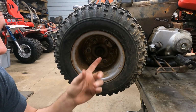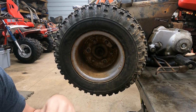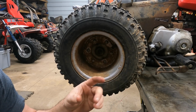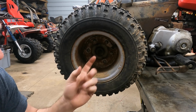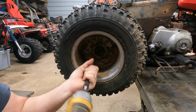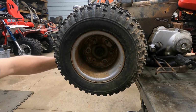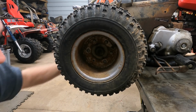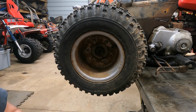But a lot of times guys will put these stove bolts in incorrectly. They'll put them in from the other direction, or they'll lose them, and they'll just use regular hardware. And so you have six that all look the same. So what you want to do is check the first one, and if it's threaded all the way through to the hub on the backside and doesn't have a nut, then you know that's one of the three. And then it's easy to figure out the pattern.